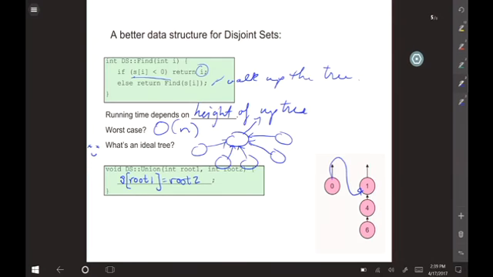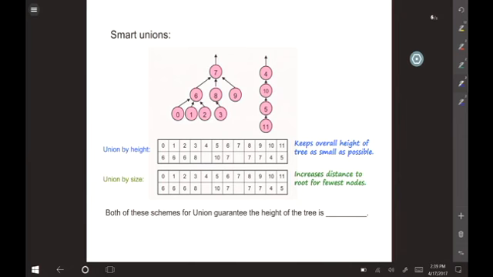So there's some argument that this 0 pointing to 1 is justified by that second question as well. Those are metric-driven decisions, and in fact, they are the basis for two alternative strategies for taking unions. One of them is called union by height, and its goal is to keep the overall height of the tree as small as possible.